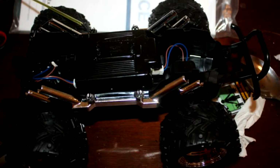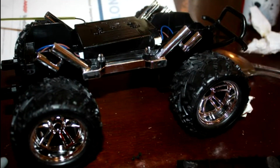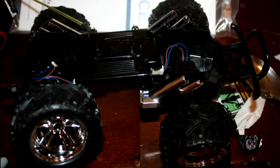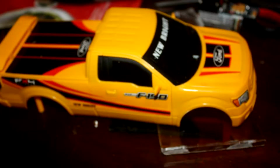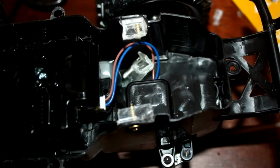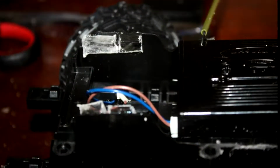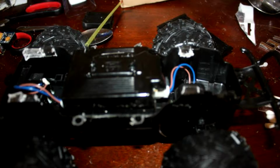The first thing we had to do was take our vehicle and take it apart. Once we had the body off, we could see just exactly what we had to do in order to get our truck to hold the equipment that we were going to install on the frame of the truck. Once we did that, we had to make screw holders, so we took small pieces of plastic and cut them out, and then epoxied them to the sides and put a screw in it.